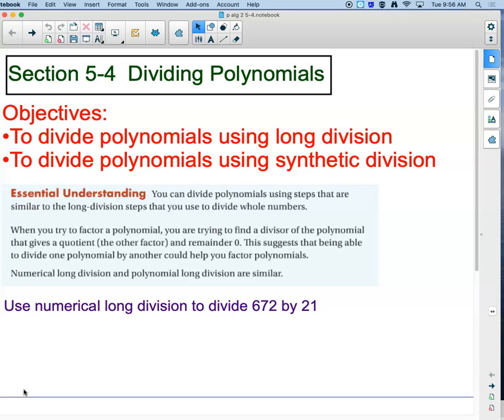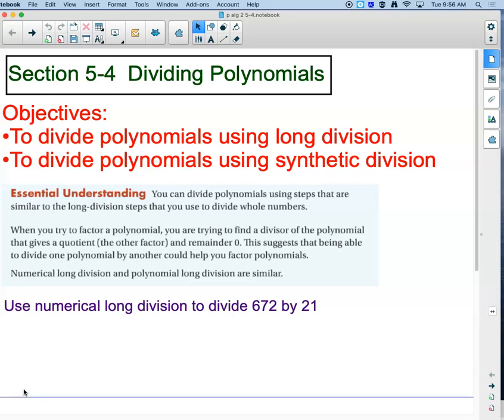So, quick reminder, you need to check your emails. There were a few of you that did not submit your work for the test. And that means major deductions if you didn't show me that, because a lot of it said show the factored form. So I have to see your factoring as you do that. So like I said, make sure you check your email at some point today.